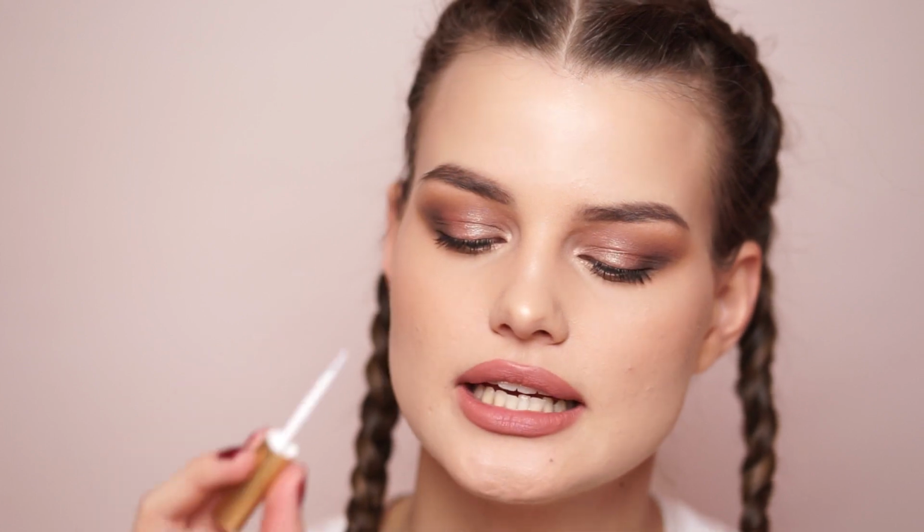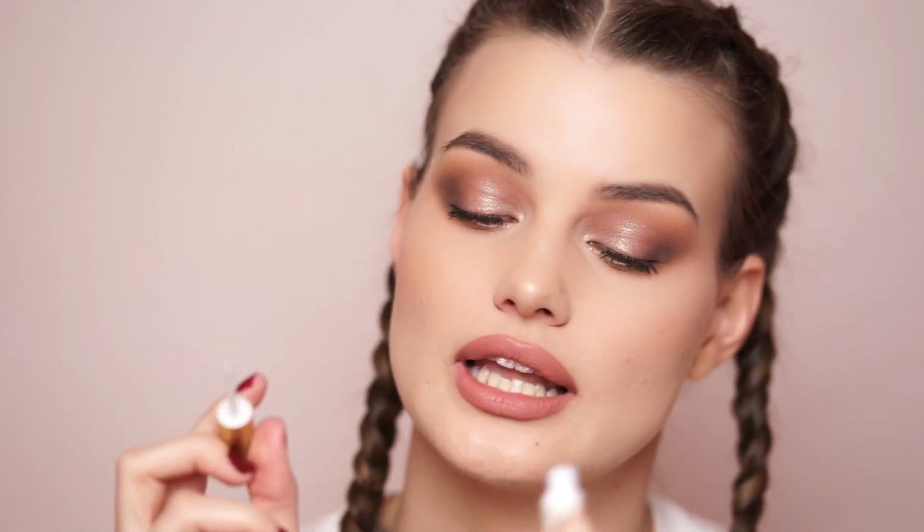I love this glue because it holds the lashes in place all day long. This doesn't irritate my eyes. And also, this has a little brush applicator, so it is easy to apply it on the lash, and it is also drugstore and affordable.